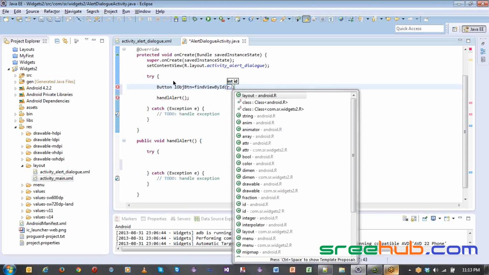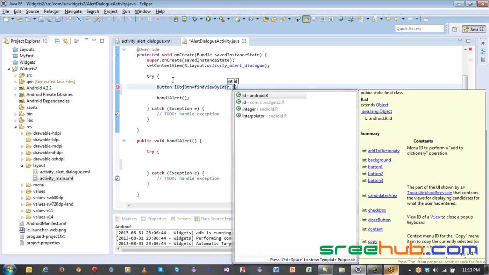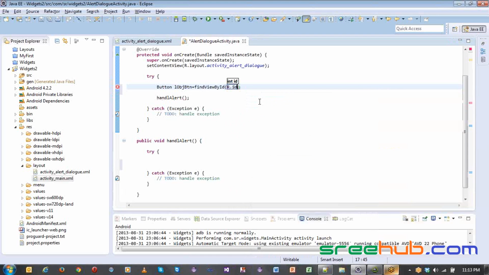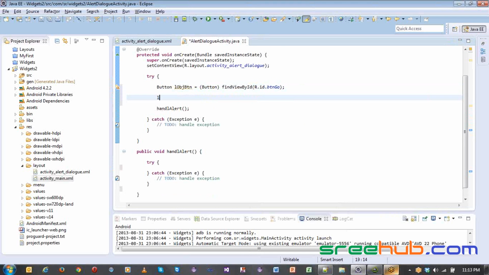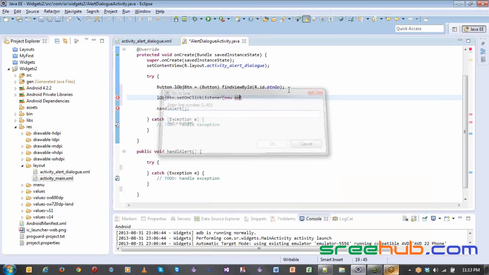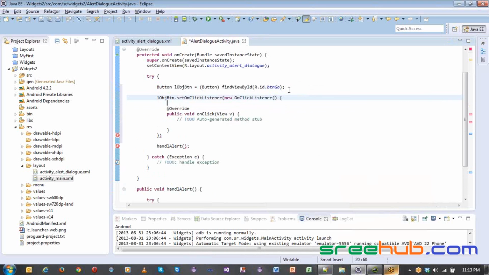You have R dot id, which is your com.widgets2.id.btn go, and cast it to button, and your button dot set on click listener. Let's name on click listener, and handle alert should actually be called on it.